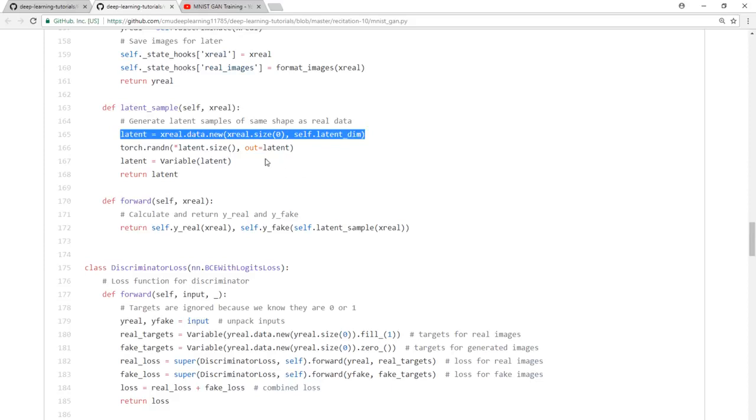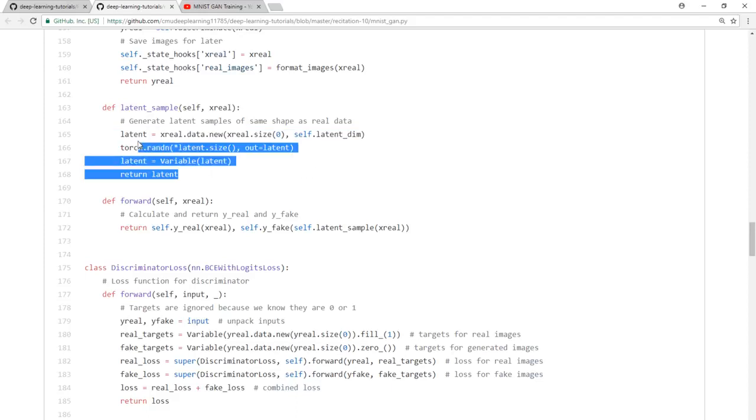We then create some random variables and we use the out, and we point the out to latent. So these 2 lines are the kind of thing you'll do a lot in PyTorch, which is basically you allocate some data using data.new so that you know it's in the right place, and then you call whatever function giving an output equal to that thing you just created. In this case I'm just using it to make some random normal tensor, but the general idea of calling new and passing it as the out of the next function is going to occur a lot. Then we wrap it in a variable because, of course, it needs to be a variable, and we return it. So overall, this function is just creating latent samples that are the same size as xreal.